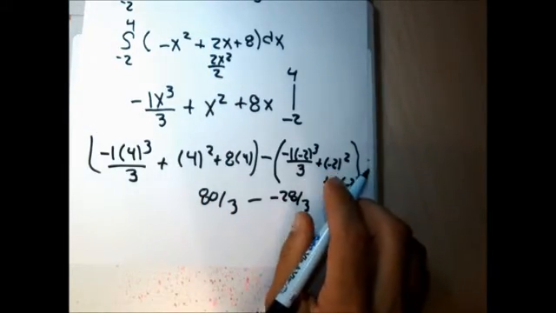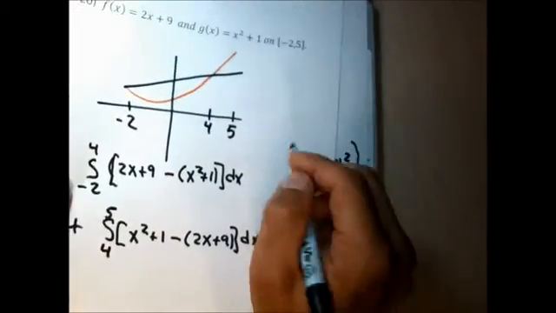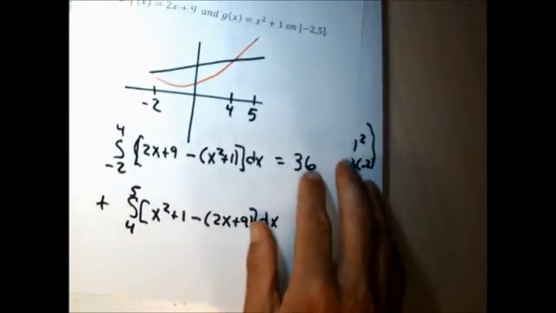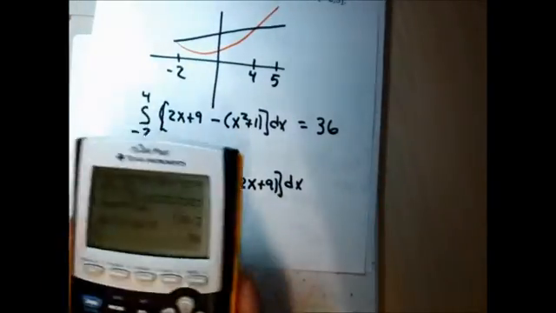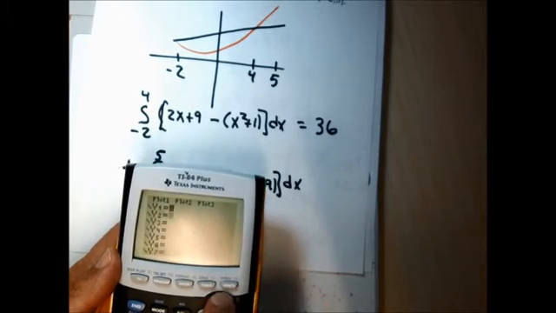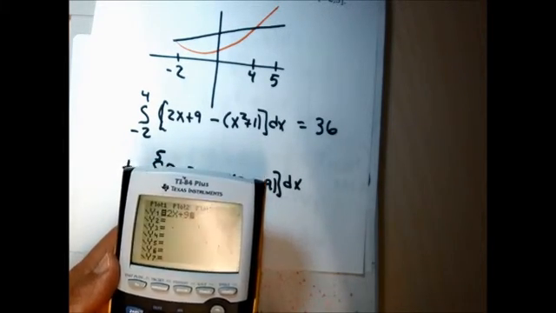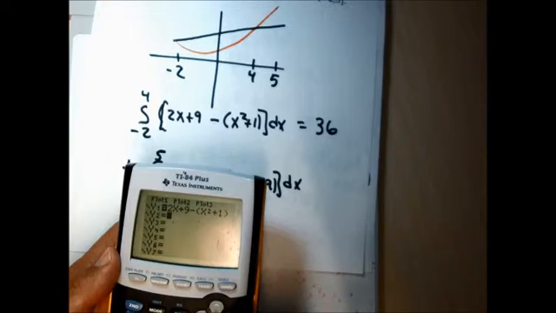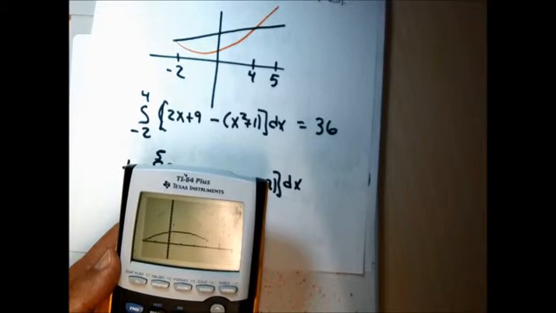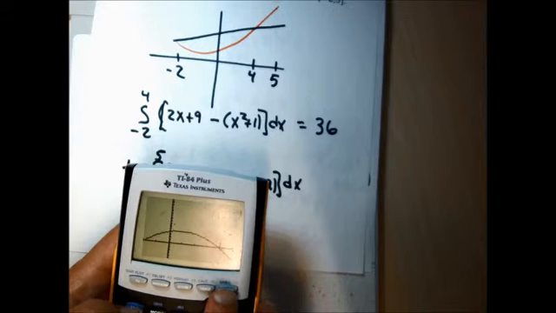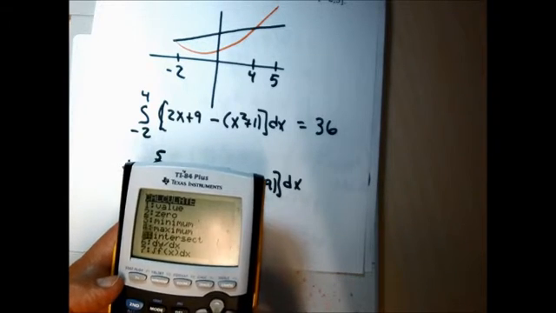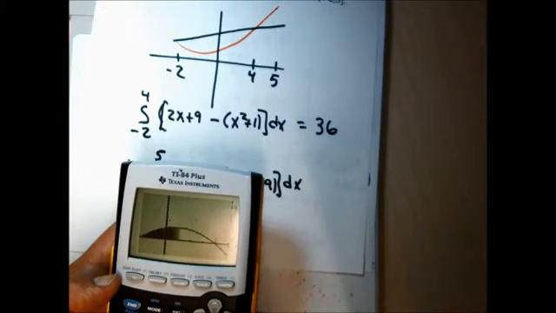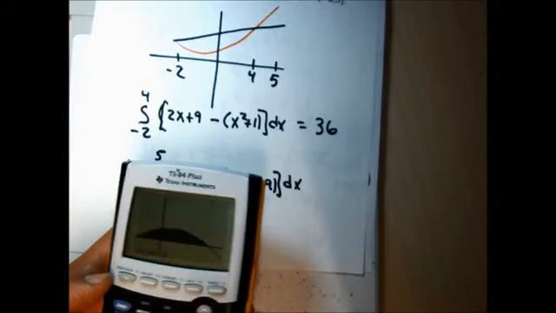So I'm going to double check on my calculator that this one comes out to be 36. Let me just enter that function like that, because it's not so hard to enter, and I'm going to double check to make sure I get 36 for that half. So y equals clear, clear, 2x plus 9 minus parentheses x squared plus 1, close out my parentheses, graph it. And then second calc, option 7, negative 2, enter 4, enter. I want to see a 36 real badly, and I did that spot on perfectly.